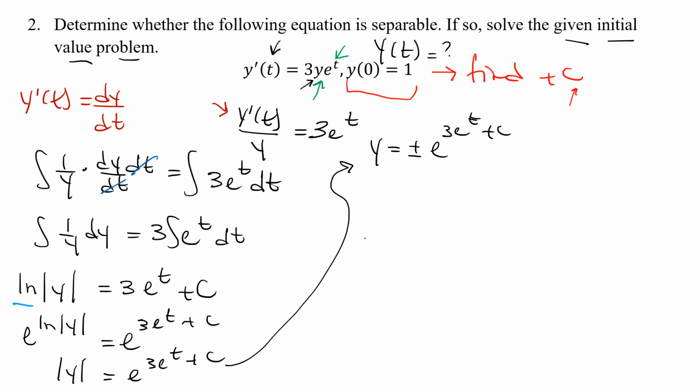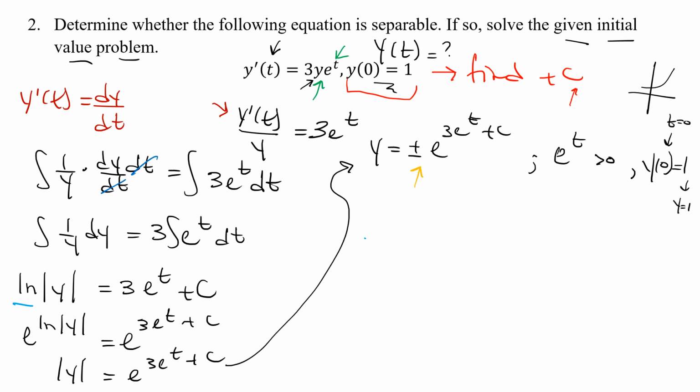Well, first of all, which one are we going to take? Are we going to take the plus or the minus for this? Well, what do we know? We know that if we think about the exponential function e to the t, that's always a positive function. If you think about what the graph of that looks like, it's always going to fall above the x-axis. Then we also have this condition, your initial condition, y of 0, that has to be 1. So that means your t is 0 and then your y value is 1, okay?